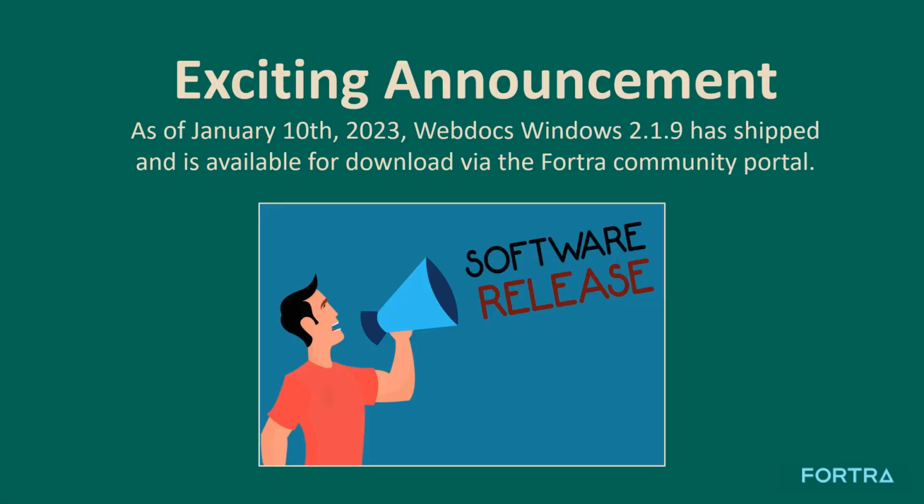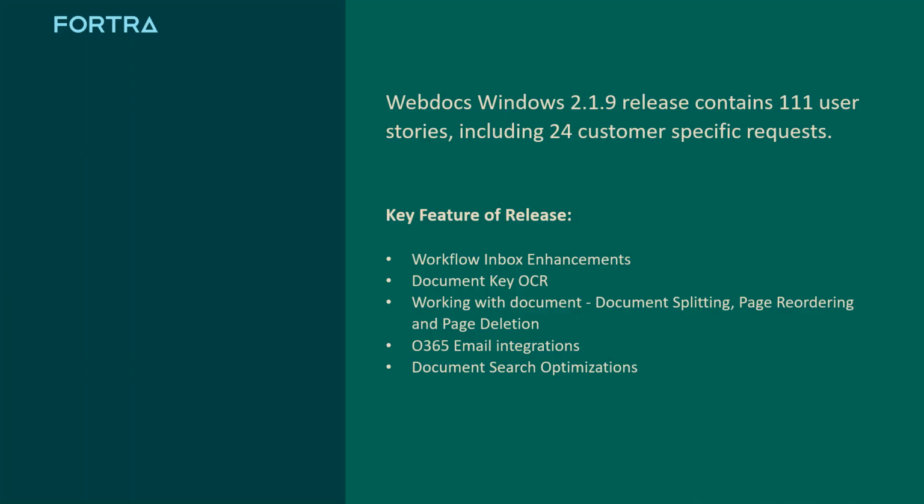We're excited to announce as of January 10th, 2023, Webdocs Windows 2.19 is shipped and is available for download via the Fortran Community Portal. The Webdocs Windows 2.19 release contained over 111 user stories and 24 customer-specific requests. And we're excited that a lot of these enhancements were around the user interface and around performance.